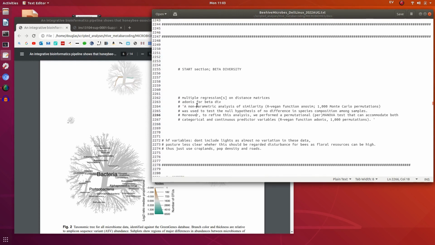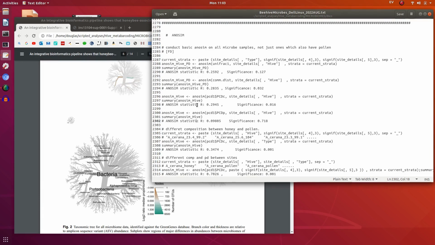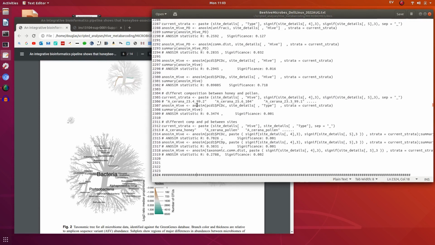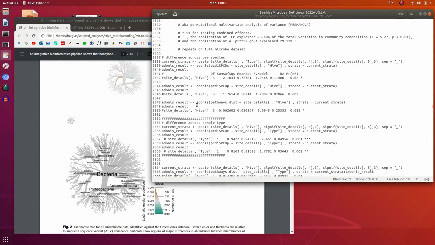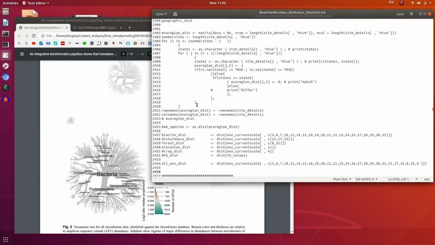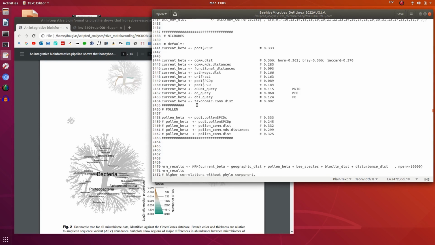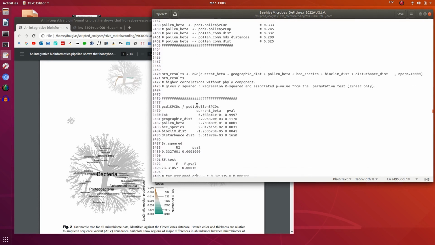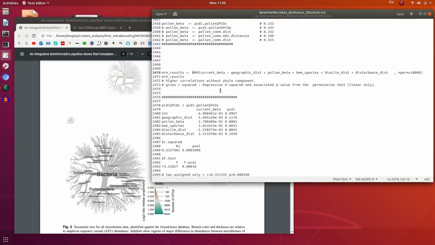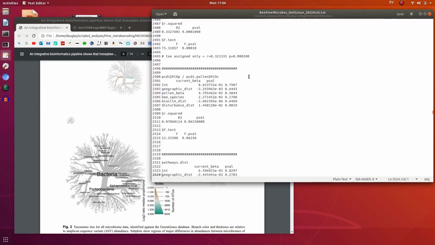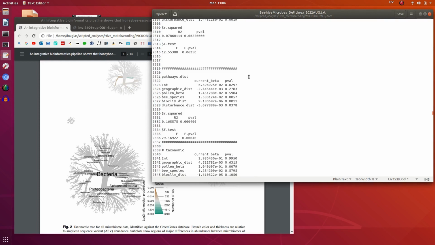Alpha diversity figures. On to beta diversity. And here's the MRM, which I don't remember exactly what, maybe matrix representation something, I'm not sure. This is a way of looking at beta diversity and accounting for geographic distance. You need the ecodist package to do this, but it's pretty easy to run. There's a much more advanced version. I forget the name.